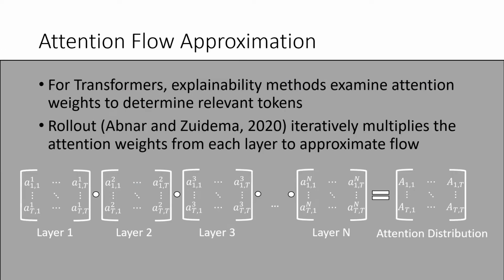In transformers, the attention weights at each layer quantify the amount of information exchanged between tokens. Modeling the attention flow throughout the network can provide insight into the inner workings of the model and help determine the most relevant components of the input sequence. One method for approximating the attention flow is rollout, which iteratively multiplies the attention weights at each layer to generate a linear approximation of the source of information in each output token from the input tokens.